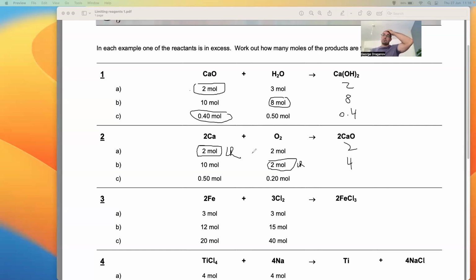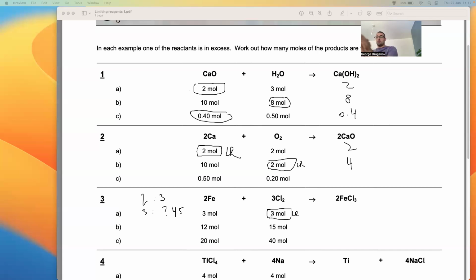Sometimes you have 2 of the same number and so on. Let's have a look at this one. We have a ratio of 2 to 3, which is one of the ratios people find harder. So if 2 goes to 3, then 3 moles should go to what? So imagine you don't actually know this number. So if 2 goes to 3, it has been multiplied by 1.5. So 3 needs to go to 4.5. But 4.5 is bigger than 3, which means 3 is not enough, making this the limiting reactant.